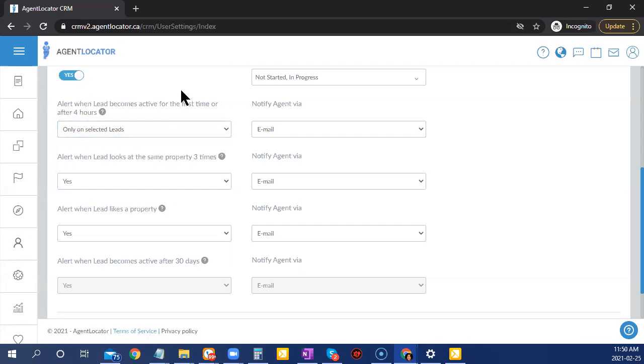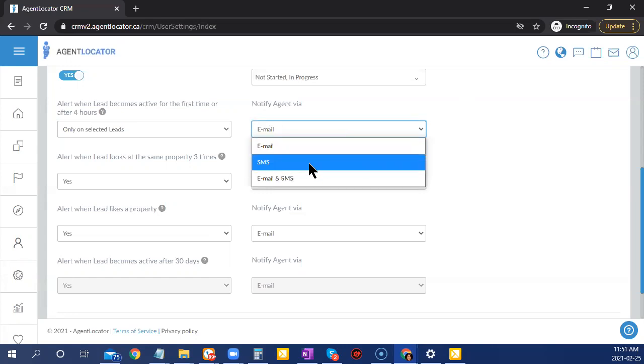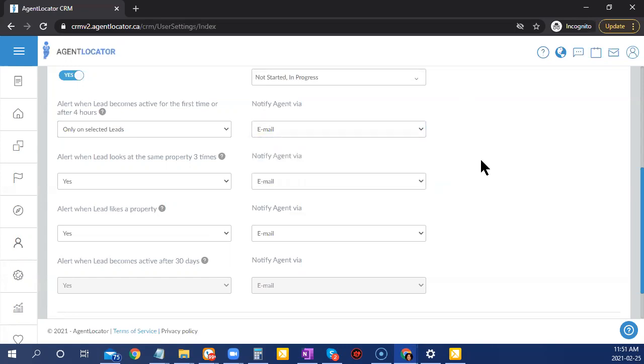It'll start to get redundant and you'll start to overlook it because there's just way too many going on. That's where I recommend doing it on only selected leads. That way, you can choose who you want to get notified about, and we'll go through that in a moment. You can then choose how you're going to get notified. Do you want to get notified through an email that they're active? Do you want to get an SMS, or both email and SMS?